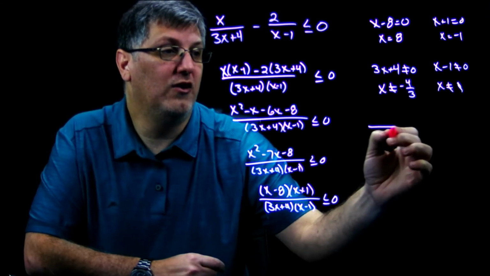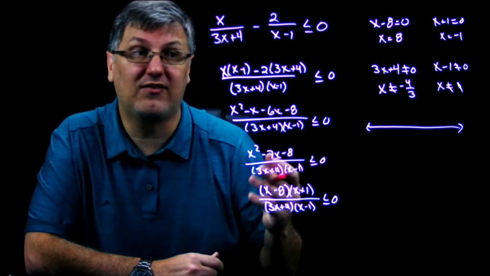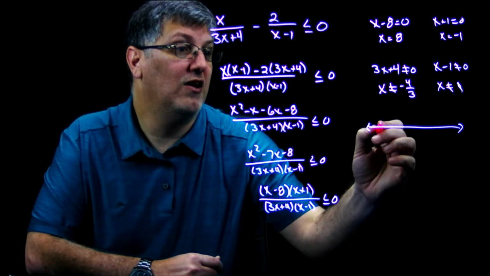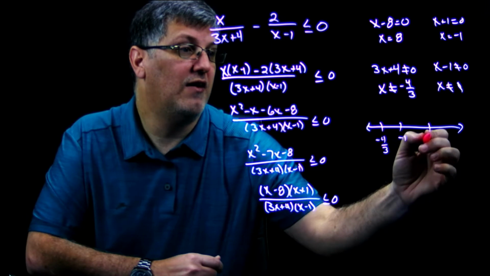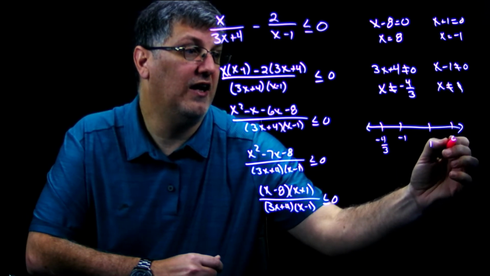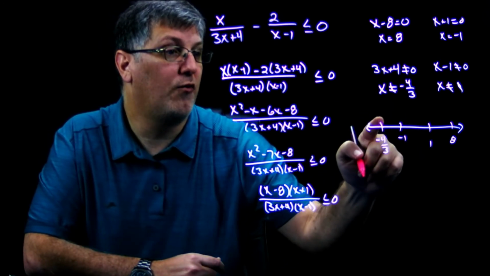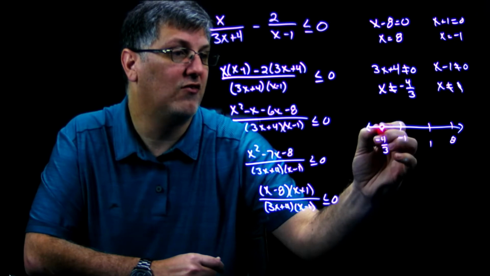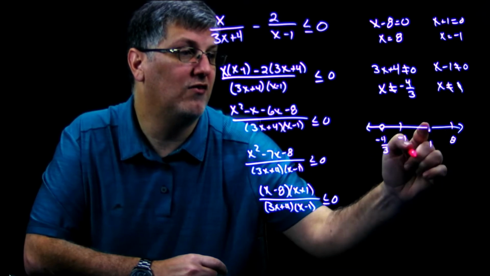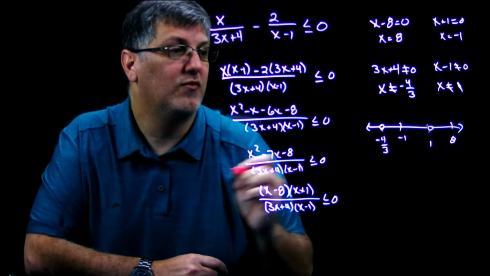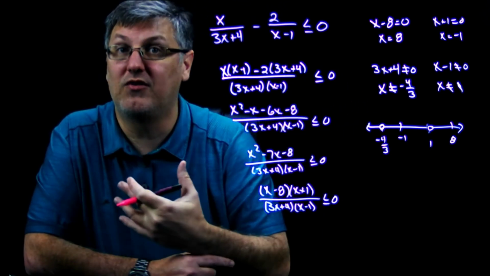All right, so inequality test time. We're going to put them in the correct order on the number line, or basically the x-axis. So I have negative 4/3, negative 1, 1, and then 8. Now, so I don't forget about this not equal sign, for the negative 4/3, I'm going to make this an open dot so I remember that it can't equal it. And then that 1, I'm going to make this also an open dot so it cannot equal it. That's a little way for me to remember that it cannot equal it, so I don't have to go back and reference and mess up my answer.